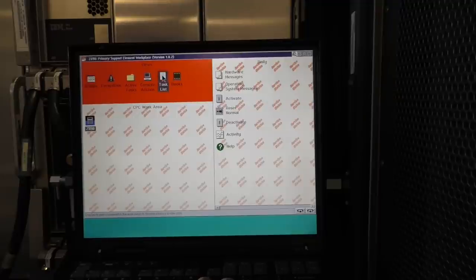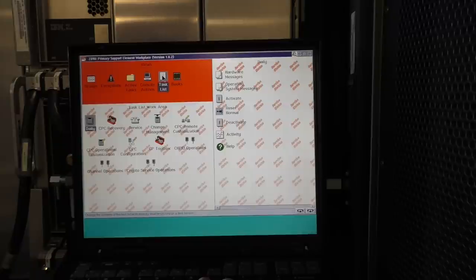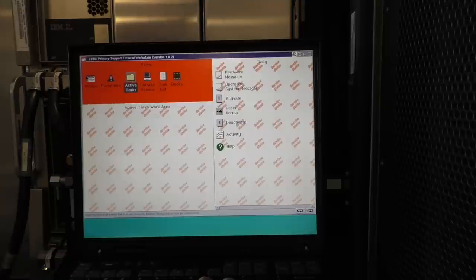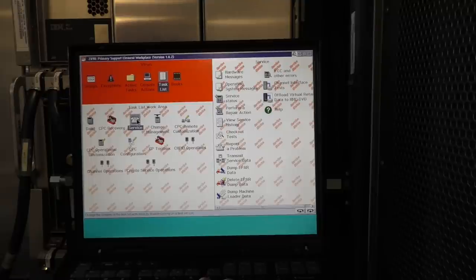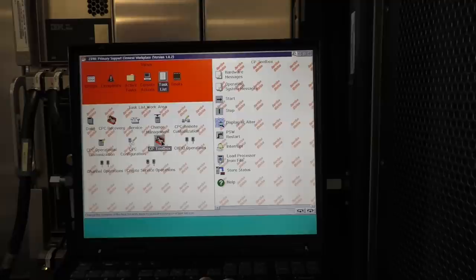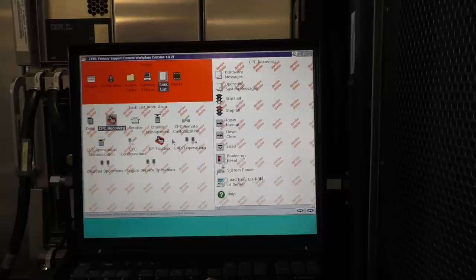Okay. Task list. What's that? Deactivate. No. So I think I probably have to put it in service mode. No. Okay. Toolbox. I'm looking for the power on. Here it is. CPC recovery, power on, system power.